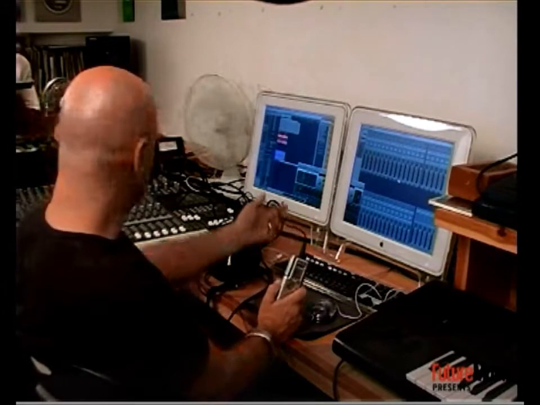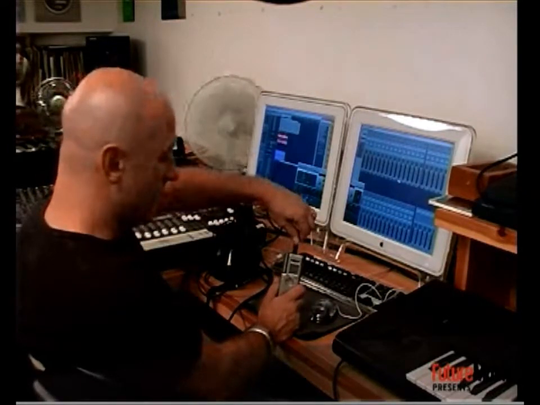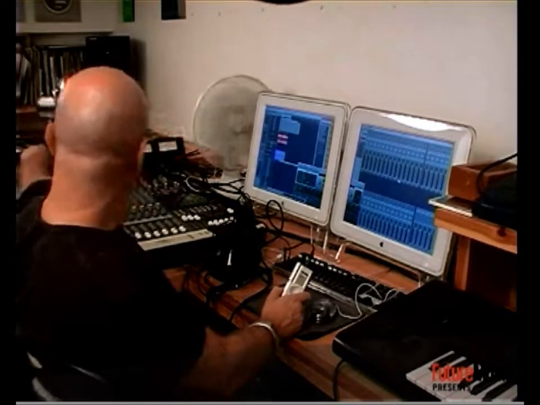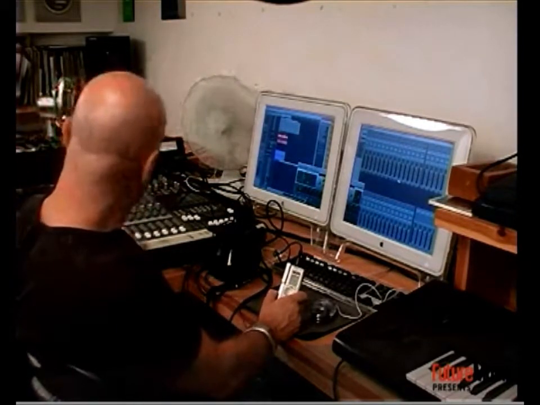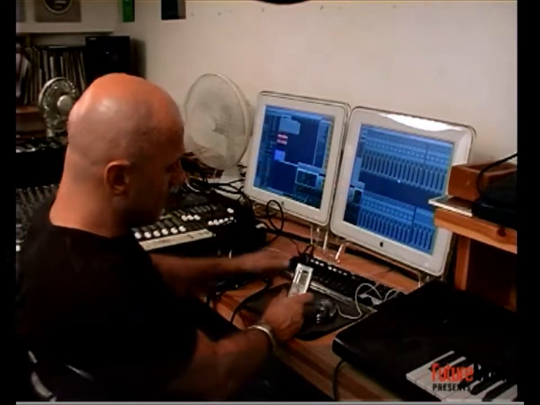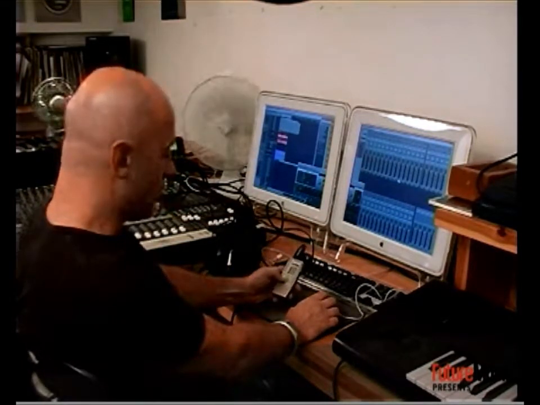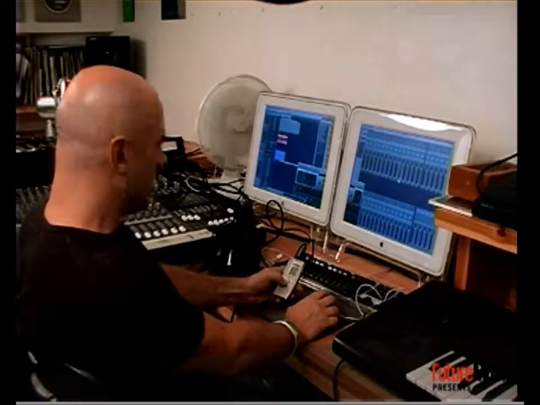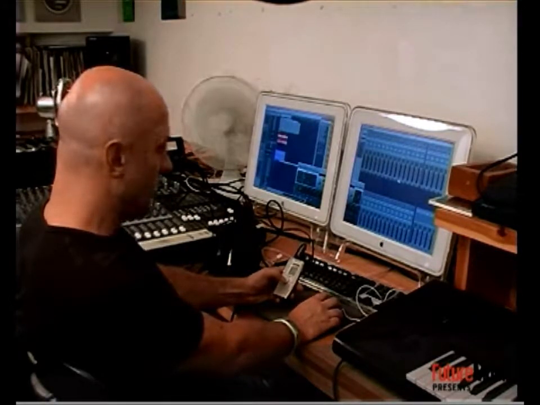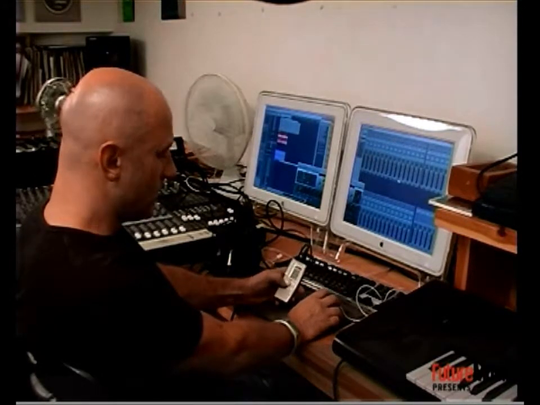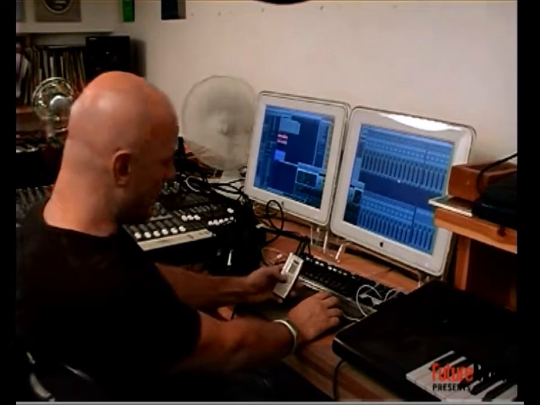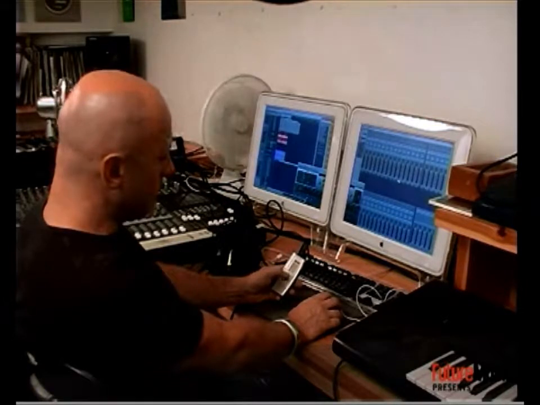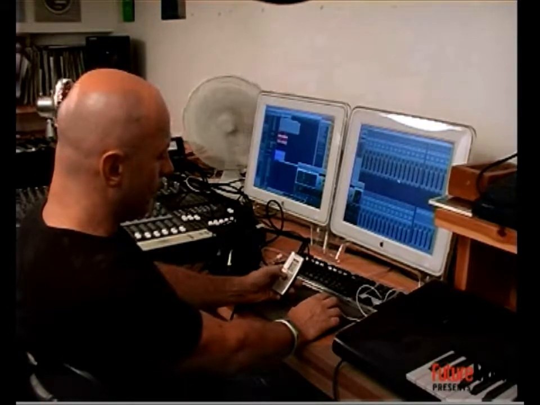And so what I've done is I've got an output here out of the headphone socket going into my DJ mixer, coming through this desk and then into Logic, and I'll just try a couple of things and see how they sound. This thing's actually something I got at the Grand Bazaar in Istanbul, believe it or not. I'm not quite sure what they're saying, but hopefully it's not something too terrible.